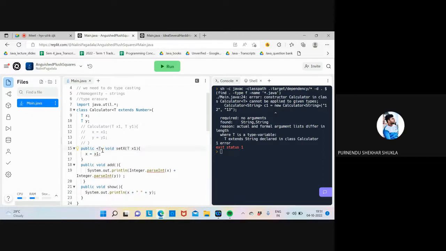Ma'am, is there anything related to the scope of the generic? Is it available within that method or function? Nothing related to scope. But if you say S here, it will work, because S and T are different. You are telling that inside this generic class T, I'm using a different type parameter S here. The scope of this S is only limited to this method. You can use it only here.